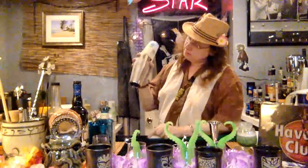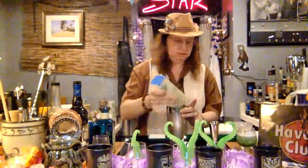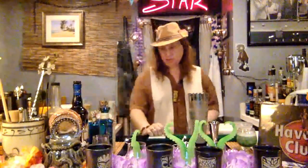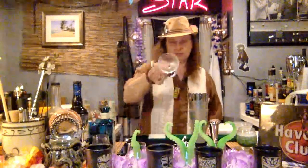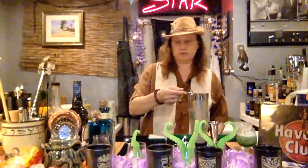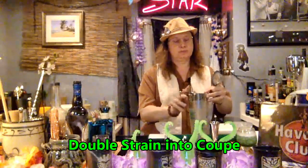Once again, there you go. You can see that frosting over as I run my finger over it. Nice and cold. We are going to double strain this into a coupe that is nice and cold. So there you go. Toss the ice. Cold coupe. Double strain. What is double straining? Double straining means I'm going to use a Hawthorne strainer, and then I'm going to pour that through something like a tea strainer, like this guy. So here we go.